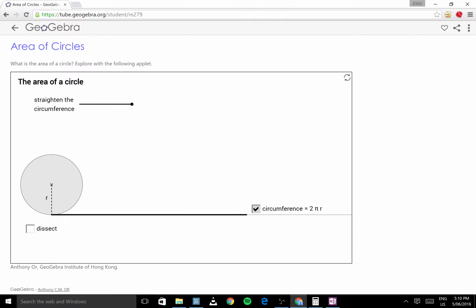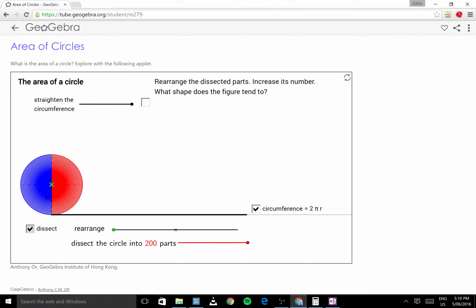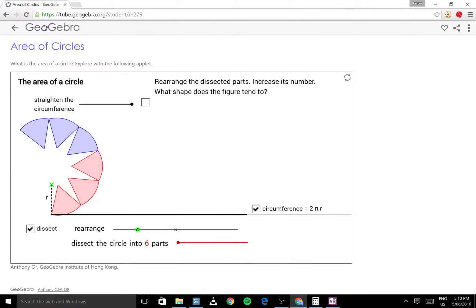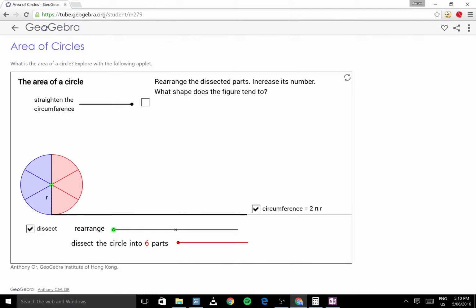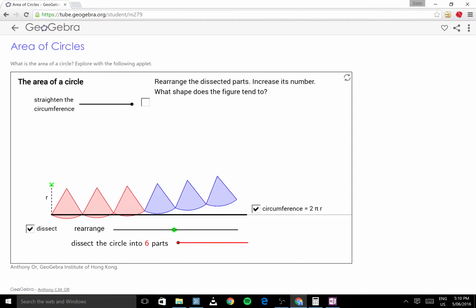Okay, so whatever r is, you times it by 2, you times it by pi, and you get the length of that line. If we were to cut this circle into pieces, and we'll cut it into 6 pieces first, and then drag them out over that line, the pieces would go most of the way down the circumference, because this outside of the circle is the circumference, and it would be as tall as most of the radius. Okay, now if we were to match these together like teeth, you get a length of the line that was almost half the circumference and the radius.